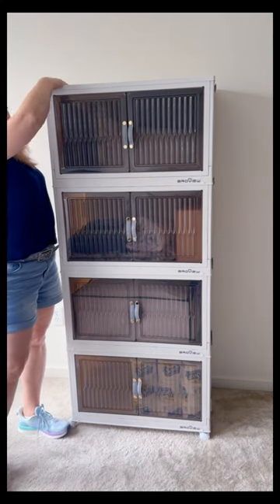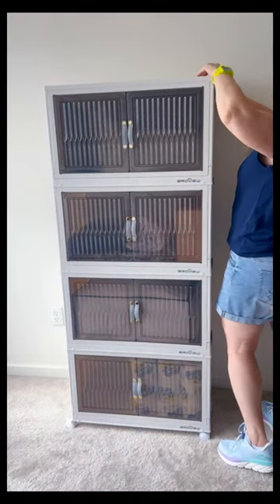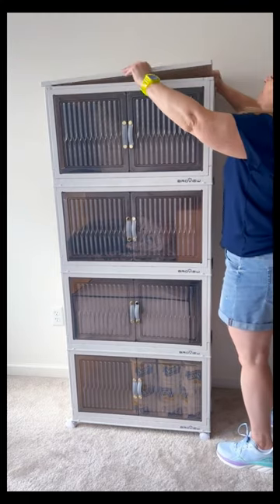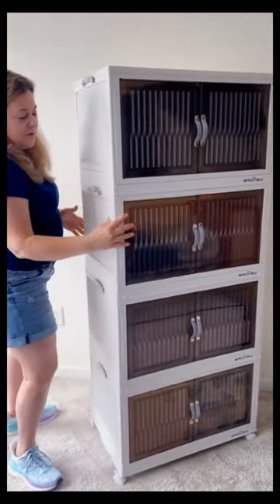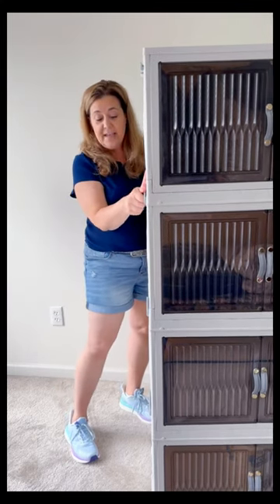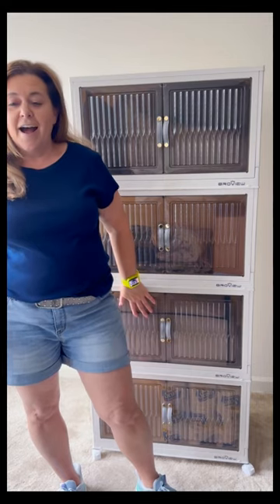If you can't fit something in and you really need to put something larger in, what you can always do is take the top off and just drop it in from the top. This is a really nice feature whenever you're trying to get everything in the house organized. You can move them where you need to with ease, and they'll stay steady on top of each other because of the handle locking mechanisms on the side. These are perfect for dorms, laundry rooms, bedrooms, and offices — anywhere you need more space. The Broview 120-gallon totes are there. I highly recommend adding them to your cart. You will get organized fast.